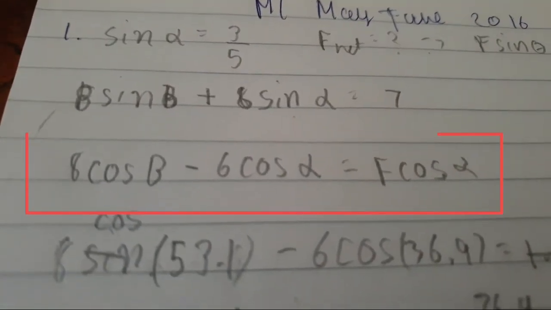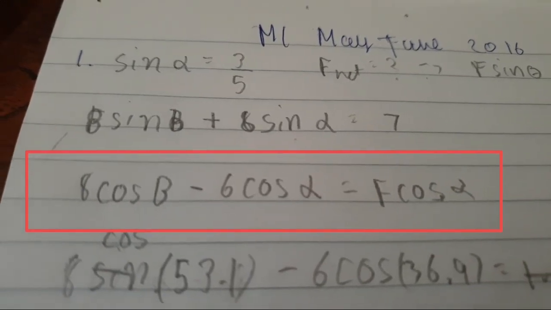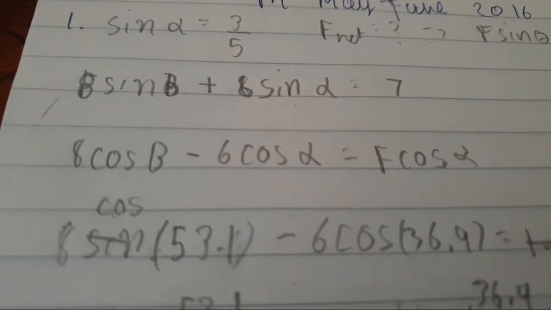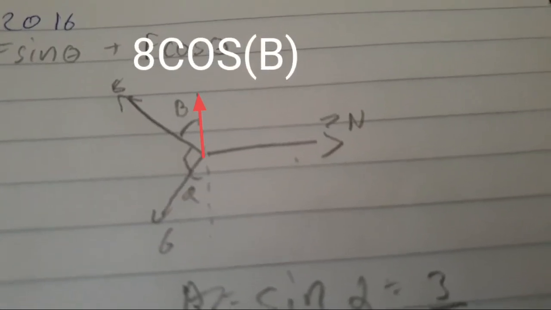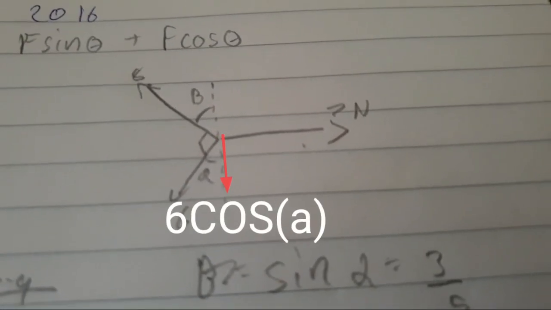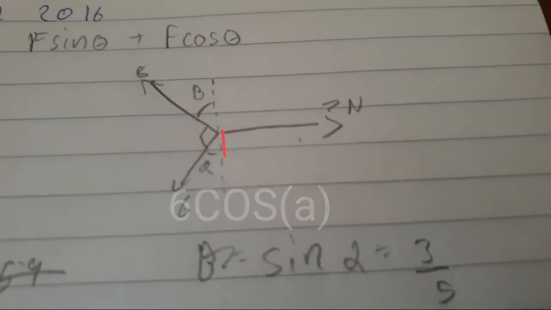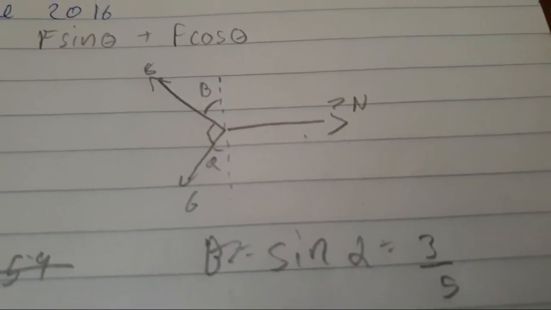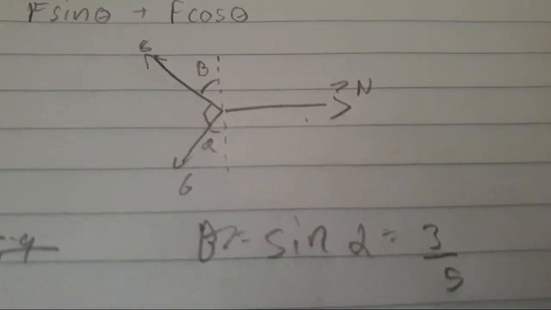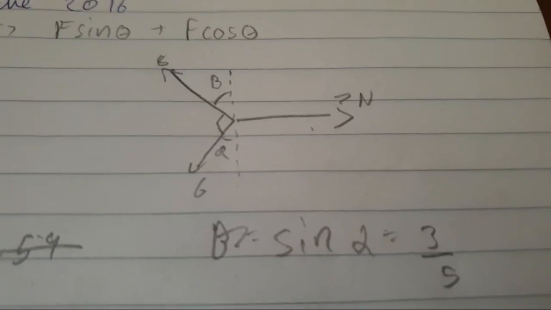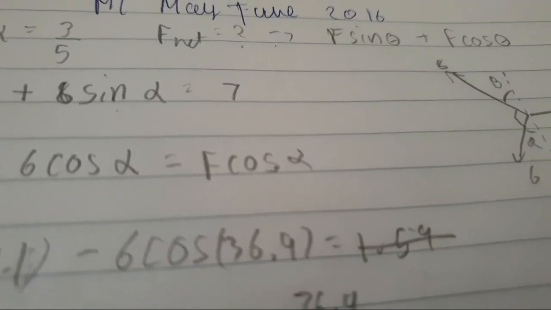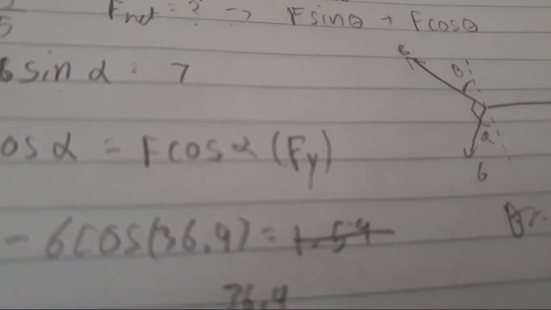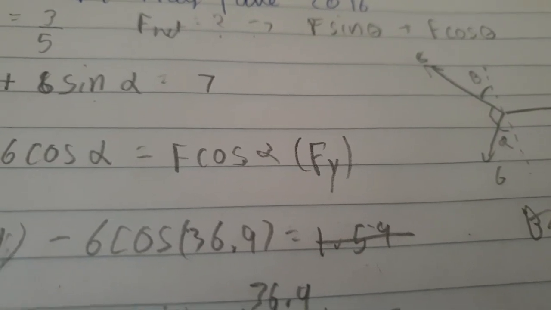So now I went to the vertical forces after I was done with the horizontal. I didn't know what to do with the horizontal, so now having the vertical forces, 8 cos b minus 6 cos alpha. As you can see here, 8 cos b is this one right here, and 6 cos alpha is this one right here, and they're acting in opposite directions, thereby getting us a value which may be equal or which may be a different value whatsoever. So overall I put this equal to F cos x, or I could actually put Fy, just denoting the vertical axis, the vertical forces.